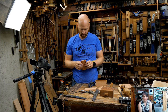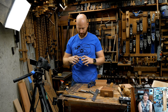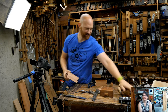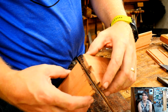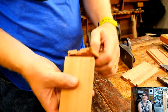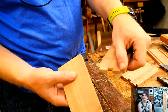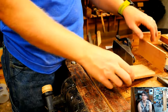Okay, now we need... Oh, wait. I'm not as bad as I thought I was. I had to really stop and think that one through. So let me actually go back and explain things. So, right front, there we go. On these ones, in order to make this actually sink down, I do need that saw kerf to go all the way down. So this is right. You are supposed to cut down. This is wrong. You're not supposed to cut there. So like I did on that one, you're supposed to do that on the tail side, but on the pin side, you're supposed to cut all the way down. My brain is going all over the place right now.